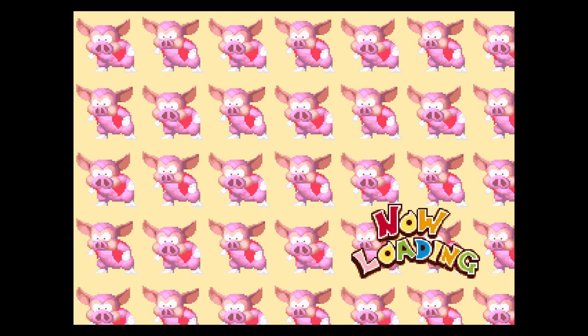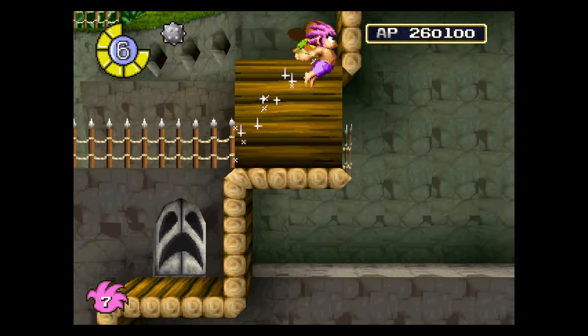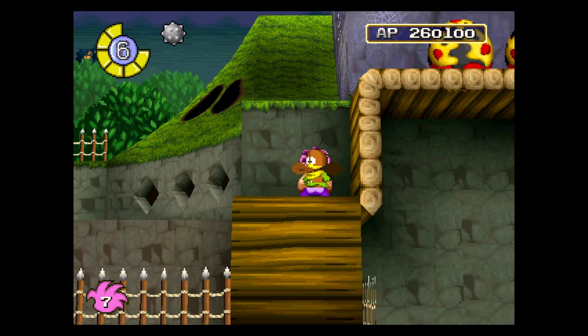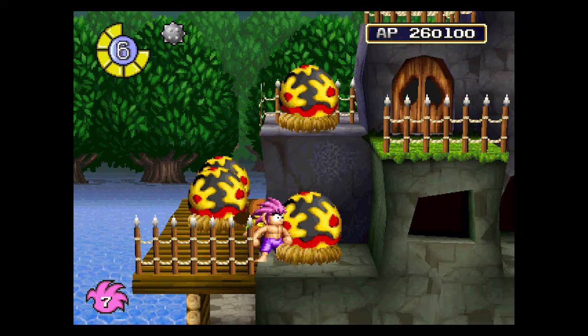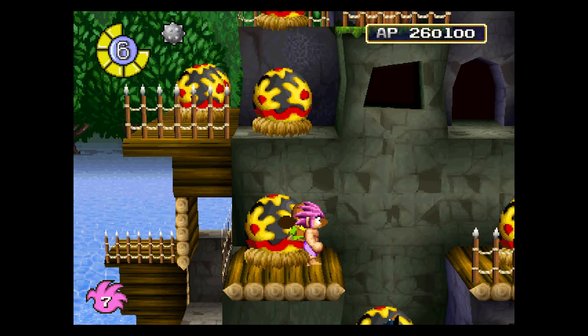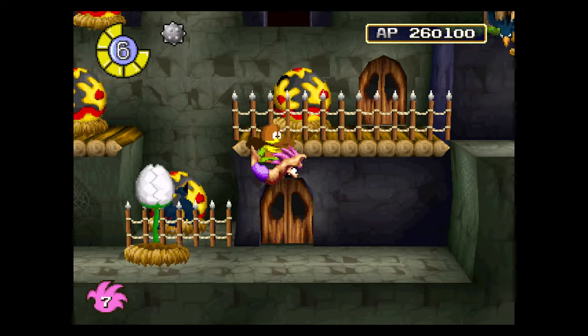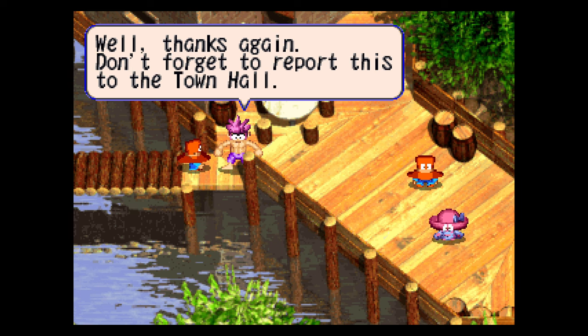Hey, not that way. I'm not trying to go that way. I'm trying to jump. I love that hole. Well, thanks again. Don't forget to report this to the town hall.